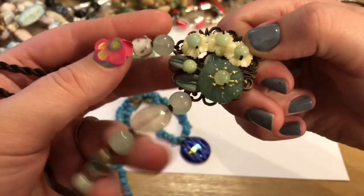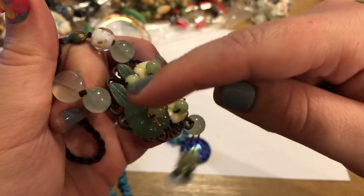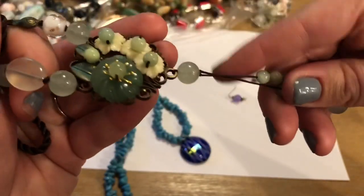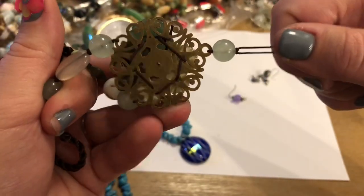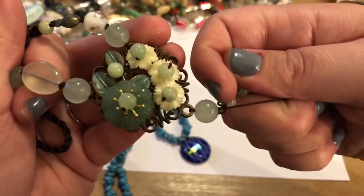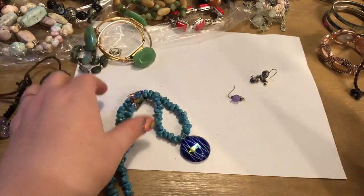So I'm definitely gonna have to get back to you on this one, whether or not I think that this is jade, but this does have the chemical patina on it. As you can see the green throughout here and the green on the fish. This is not verdigris, this is just the chemical patina to accent all the rest of the colors. So I'll let you know if this is jade or not, but very cute.